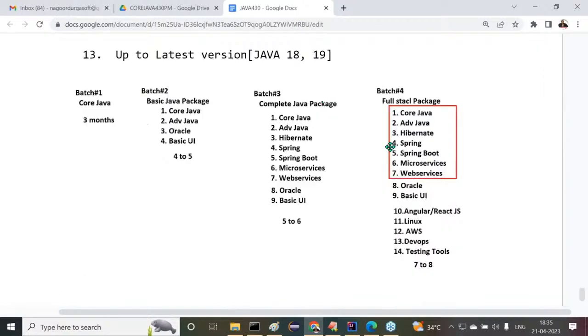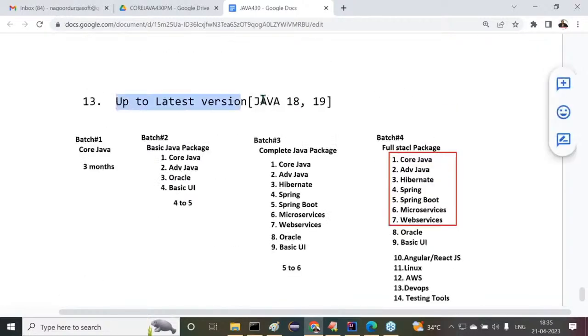Then next, one more thing. Which version am I going to discuss now? What is the latest version of Java? At present, the latest version of Java is 19. 20 is coming now. I didn't check it; for the last 10 days I was totally off. So if 20 is available, I'll discuss 20 also. Don't worry, it's a matter of one day to update myself. I'll discuss the new features inside 20, but at the end of the course, not immediately. Right from the starting point to the ending point, the ending point is the latest version.